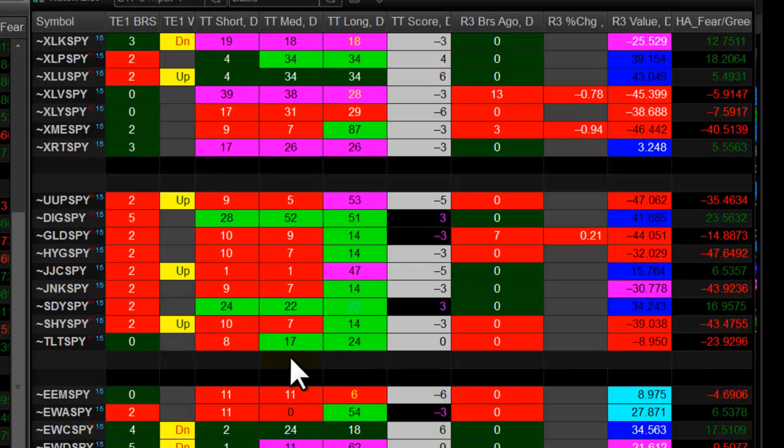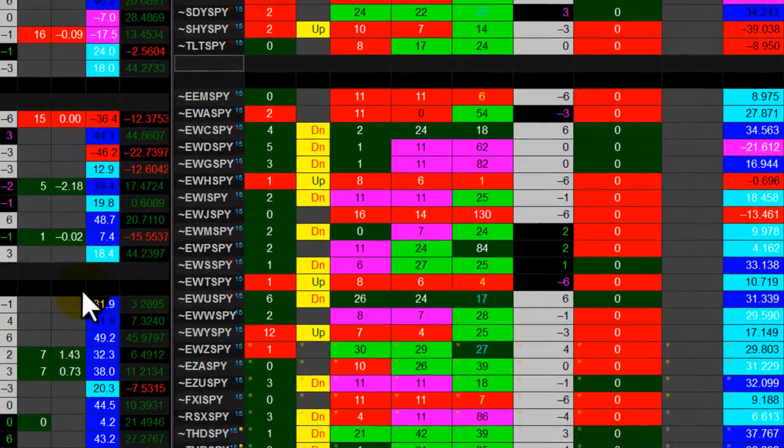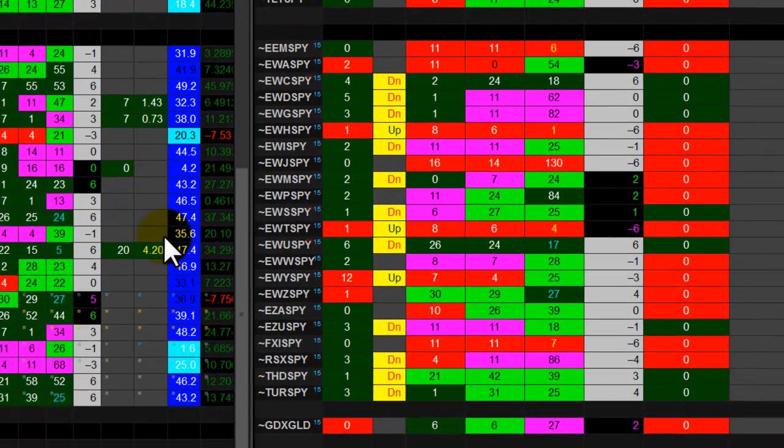Here we can look at some regional ETFs too, if you're interested in investing in certain regions. Right now we're seeing that the Canadian markets are particularly strong, as well as Great Britain, and I believe that's New Zealand, Thailand, and Turkey are also relatively strong.